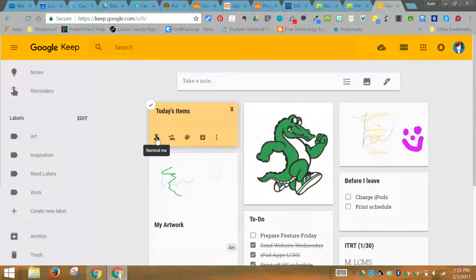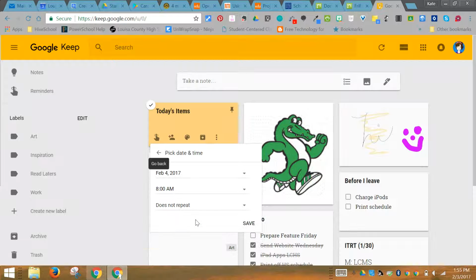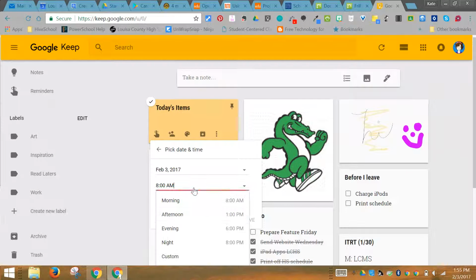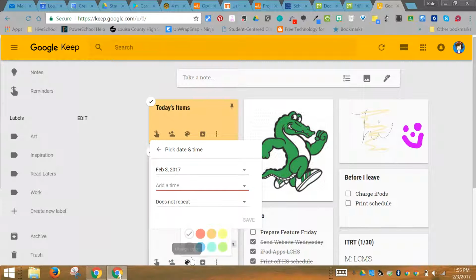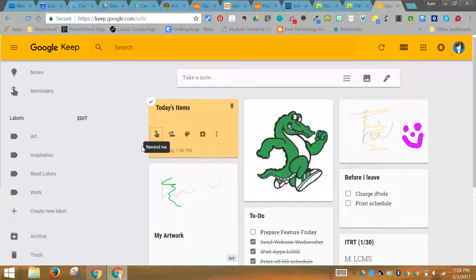Reminders remind me, if this is something that needs to be done at a certain date and time today, or in the future, I can set a timer. So I'm going to go ahead and set it for a couple minutes, and hopefully it'll pop up the notification while I'm still recording. I'll still be recording in 2 minutes, so let's try that. All right, I'm going to go ahead and hit save.